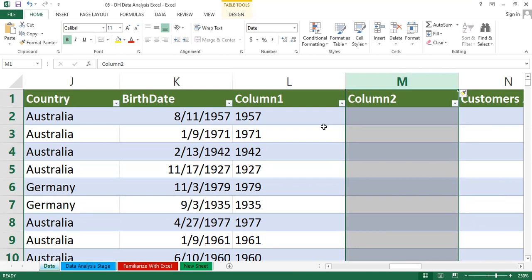The first one is 1900, but this one, the last one is 1940. So the last two digits are correct, right? We change this number.